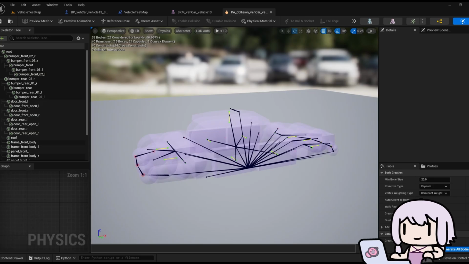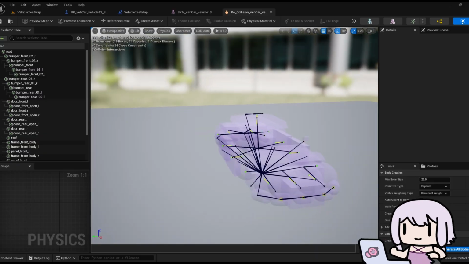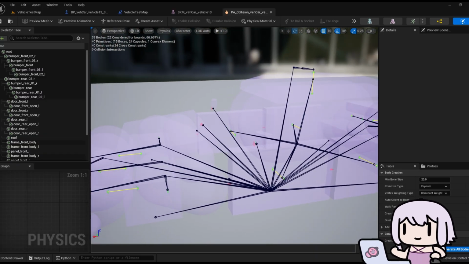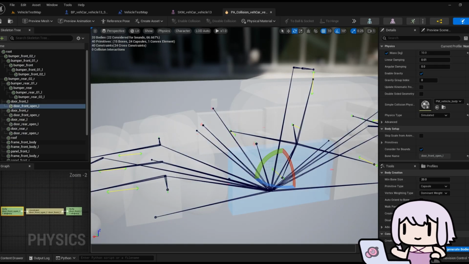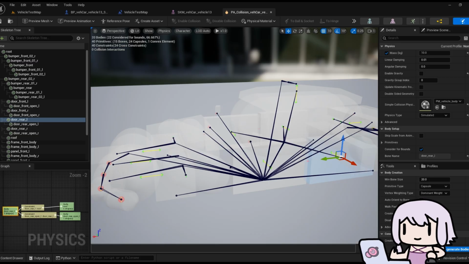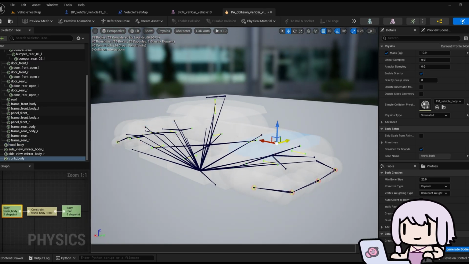These are the bones and the physics asset of the root skeletal mesh. You'll notice that the bone structure is quite simple. That's because the bones of the root skeletal mesh don't actually deform the mesh, so there's no need for a complex bone setup. The main role of these bones is to act as sensors for detecting collisions with objects. It's important to note that the root skeletal mesh doesn't have any visible mesh. It's just used for collision detection.